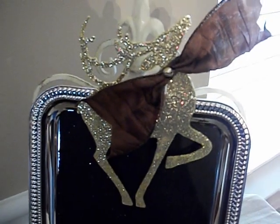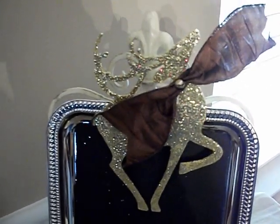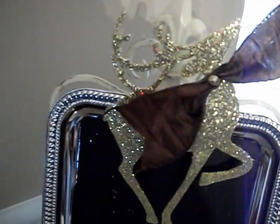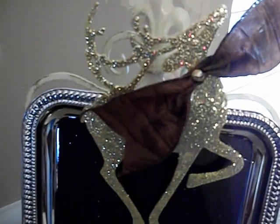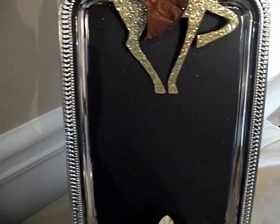And so this one right here, same thing. This ribbon is some old ribbon that I had from Michael's, and it was remnants of that. I always keep remnants of old ribbon or whatever, because you never know when you need it. That is one of the ornaments that I showed you on my last video, and that came from the Dollar Tree. And then another tray.